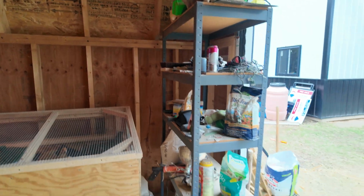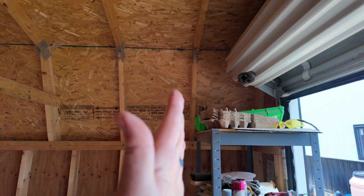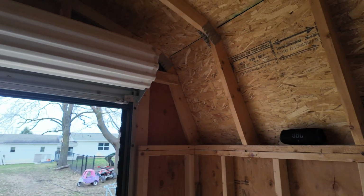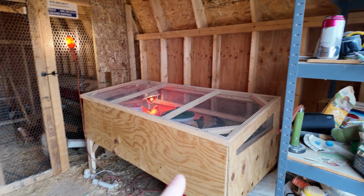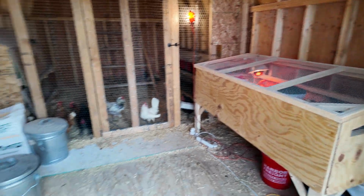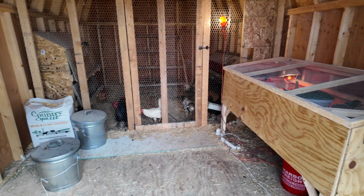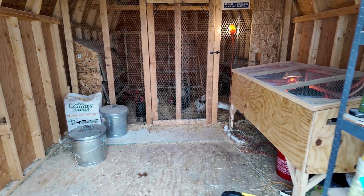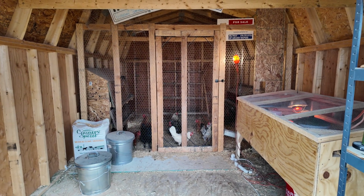So today what we're going to be doing is we're going to be cleaning all this stuff out of here, and right here where this truss is, we're going to build a wall on this side of it. That's going to go all the way over, and what this is going to do is allow me to get the new flock out of the brooder, and this will be their staging area while they grow up and get big enough to integrate them into the other flock. And once that happens, I'll be taking that wall out, and this entire thing will be the chicken coop for the chickens.